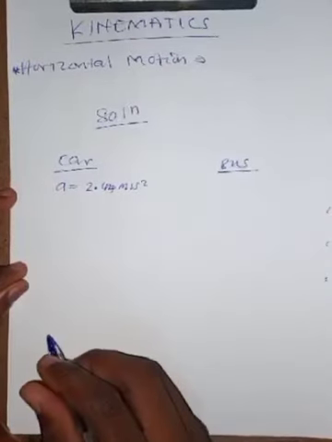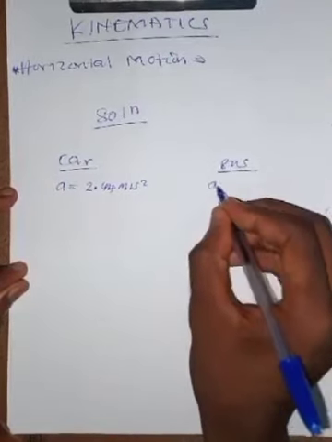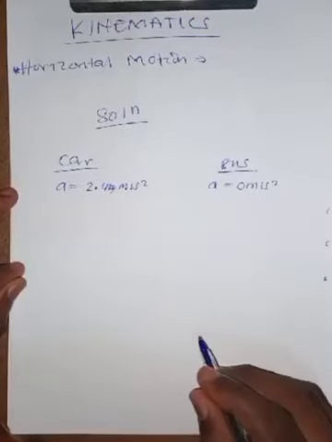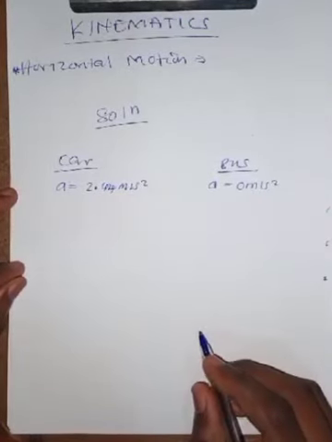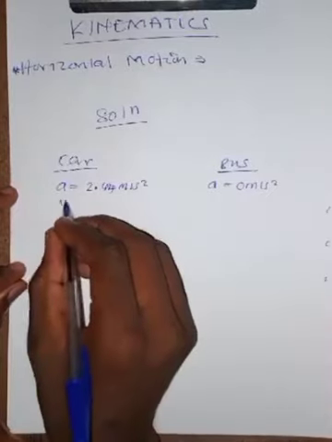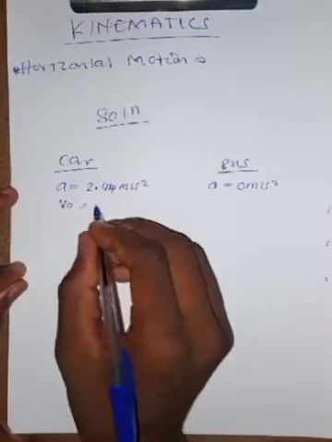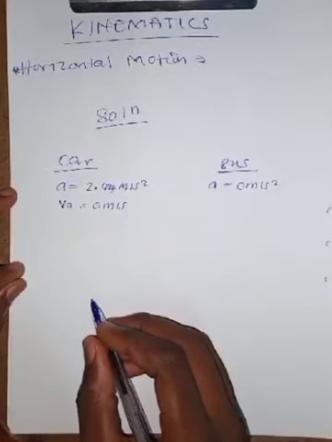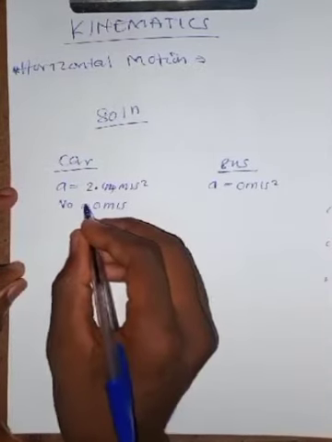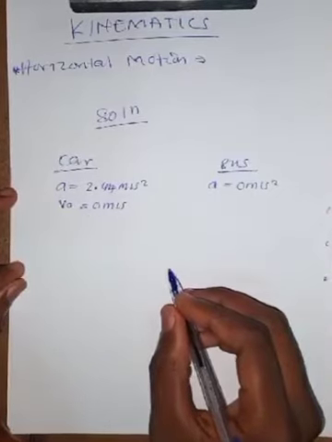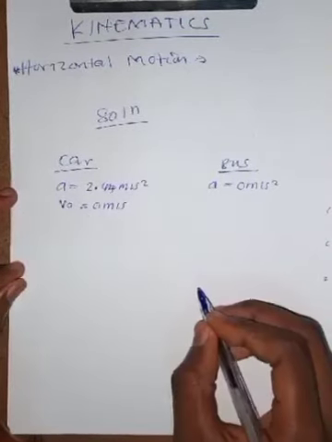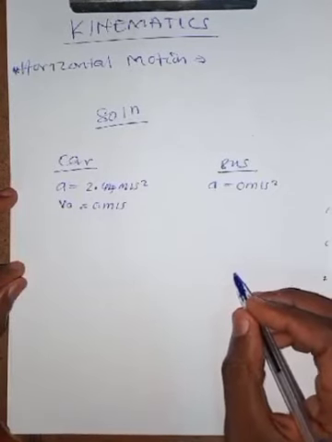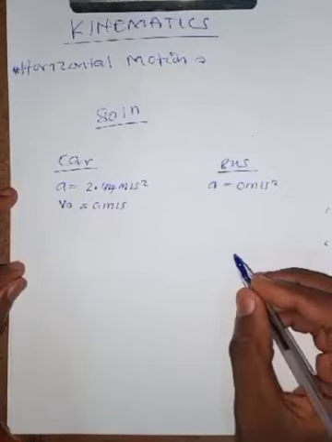meters per second squared. Good. Then what was the acceleration for the bus? 0 meters per second squared, because it was at constant velocity. Then what was the initial velocity of the car? We have 0 meters per second. It was not moving. It started moving after the bus passed it. In fact, immediately the bus reached its point, that's when the car started accelerating in pursuit.